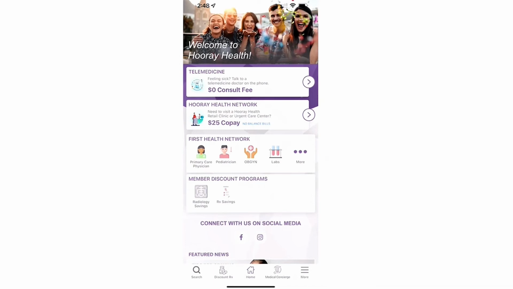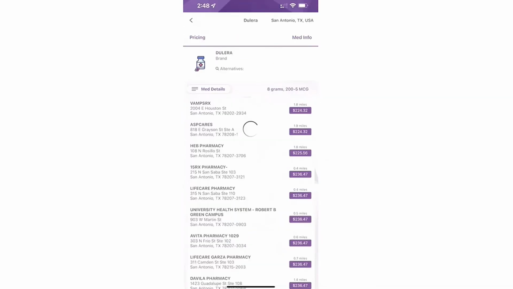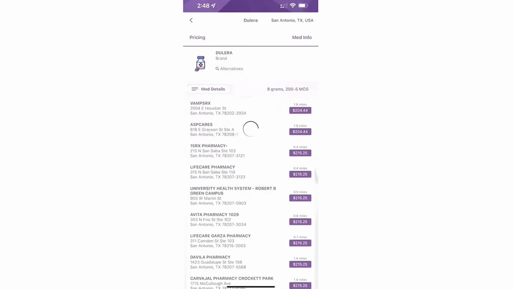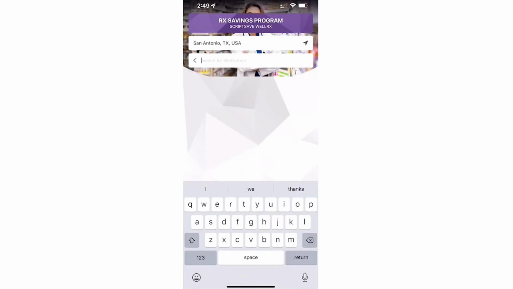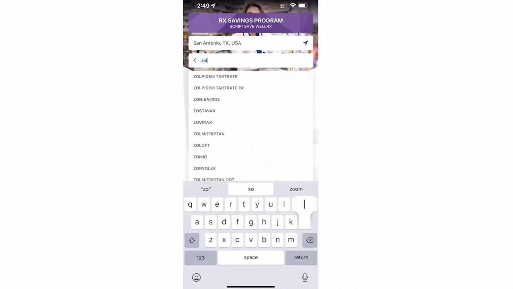Next is the RX savings. So if I'm in the doctor's office and the doctor prescribes medicine for me, then I can tell the doctor exactly where I want that prescription to be sent. So let's go ahead and type in Zoloft, which is a typical antidepressant.